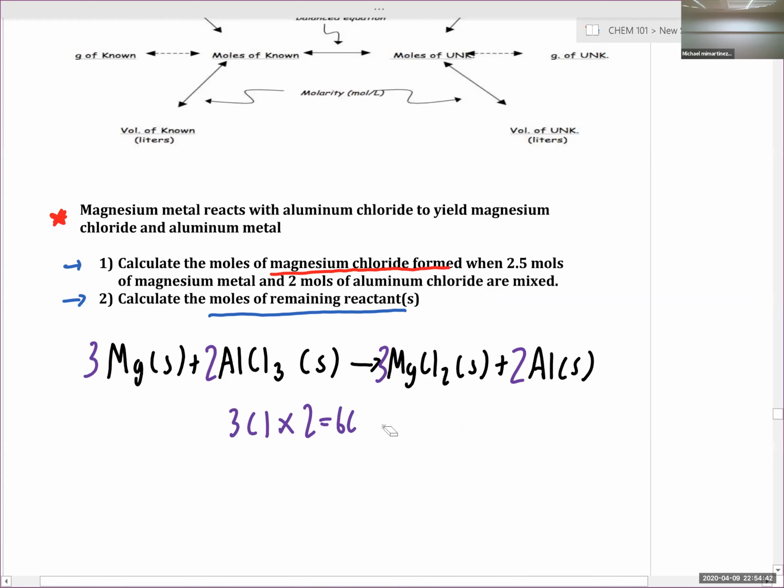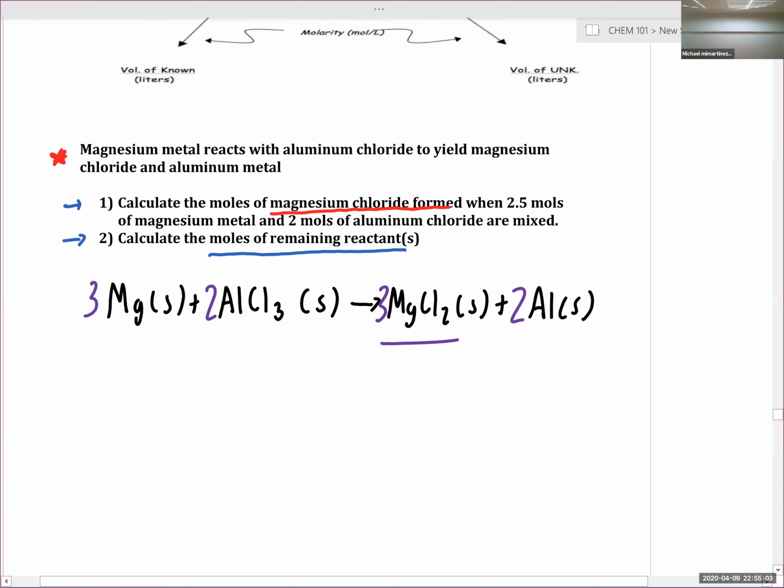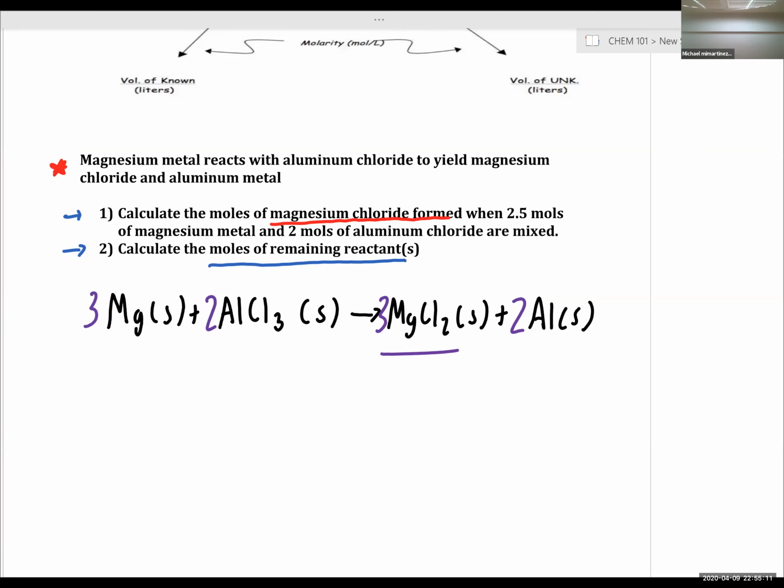Okay, so now that we have our balanced chemical equation, let's take about 2 more minutes and calculate the moles of magnesium chloride formed. And remember, just like our bread and cheese example, the limiting reactant is not always the species with the least number of moles. So always remember to go through and use your stoichiometry and compare the moles of product produced. So let's take a few minutes to do that, and we'll discuss at 3:57.